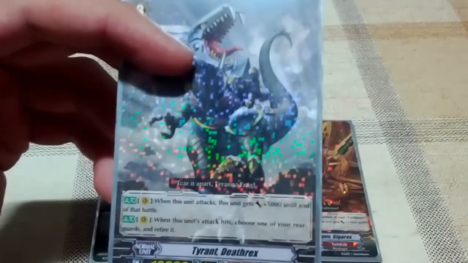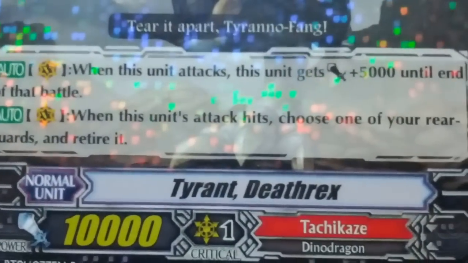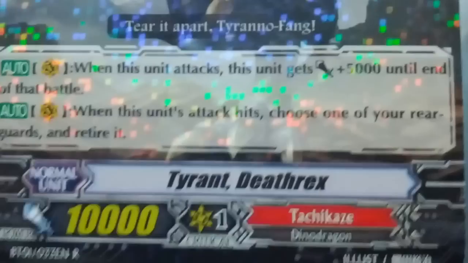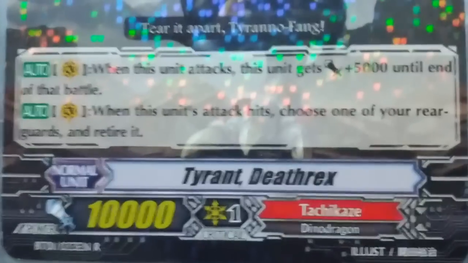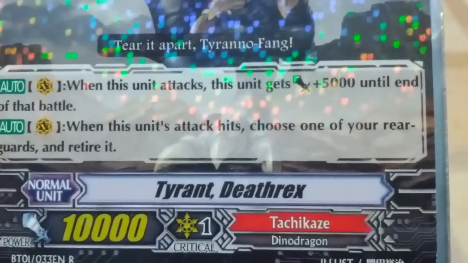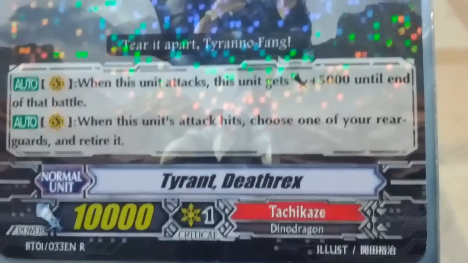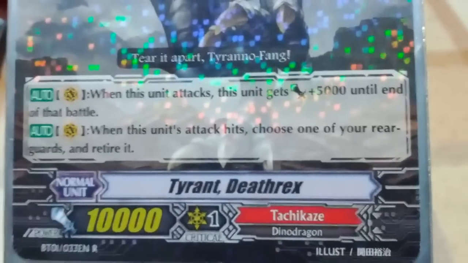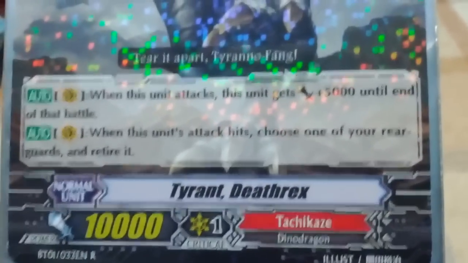Now, a single rare being scary enough, some of you may think this probably doesn't do that great. Well, read carefully. It says here, when this unit attacks on the Vanguard circle, this unit gets plus 5k until end of the battle. Can you believe that? This guy practically is like a pre-limit break card. You don't even need limit breaks. As soon as you can, you can start hitting at least 15k without any boosters when you're at 0 damage. It's really cool. And if you pair it up with Scaptero, you can hit for 21k. Or if you pair it up with the 8k vanilla, you can hit for 23. Cross rides would be easily hit either way.